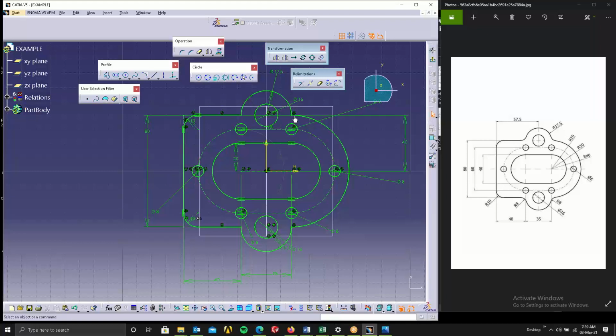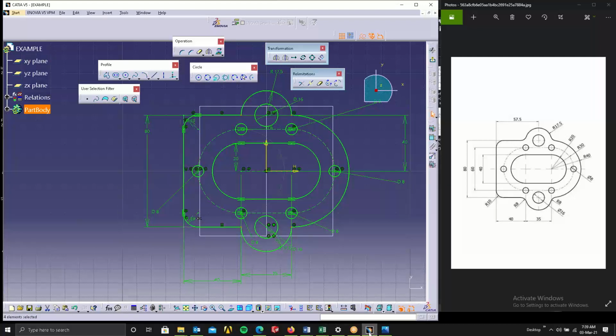So here all that remains is your fillet. So double click on the fillet. Select the points 1, 2. Control Z. Uncheck this. Select the points 1, 2, 3, and 4.